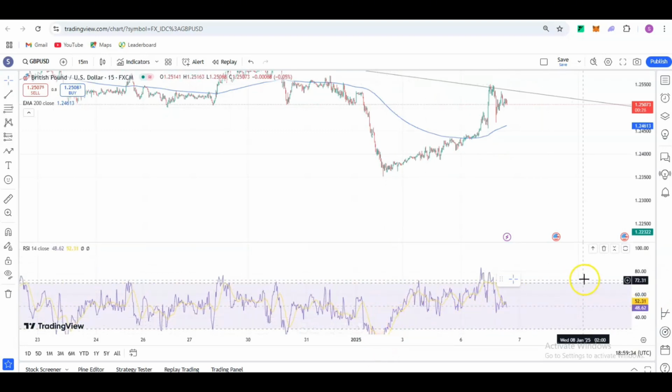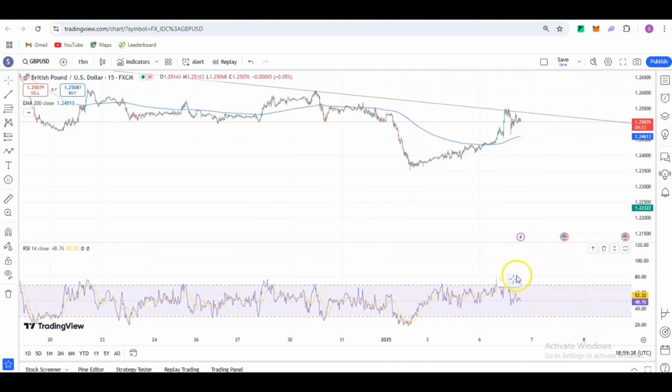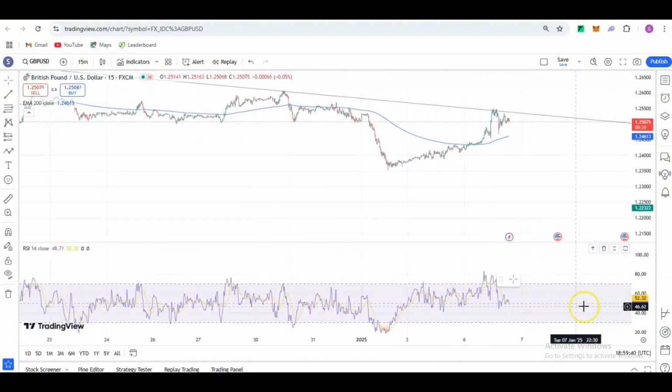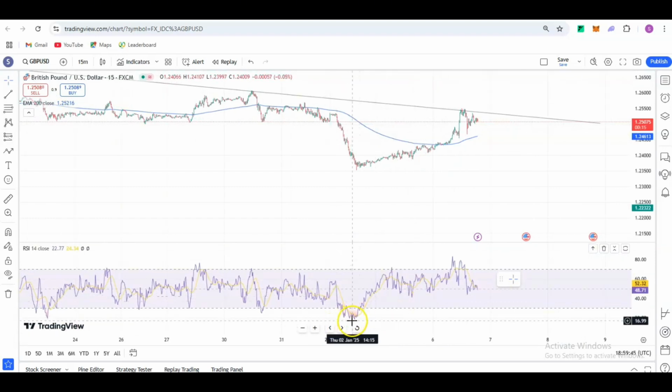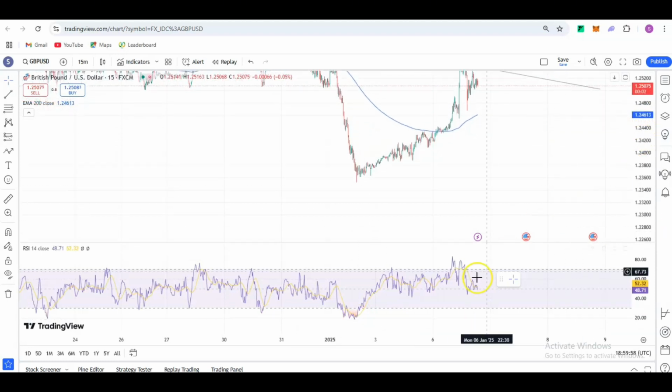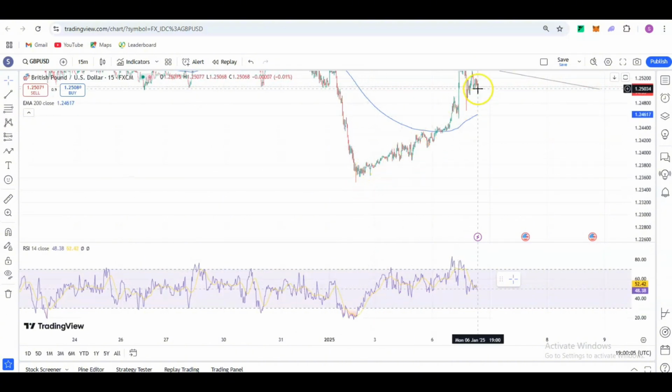Remember I said whenever we have this RSI, it is indicating overbought and oversold for us. So let's take for example, look at what happened here. It shows us that the market has been tanking, and it is indicating that sooner or later this market will start going back up. And you can see what happened after this region. We can see a possible reversal up on this region, market going back up.